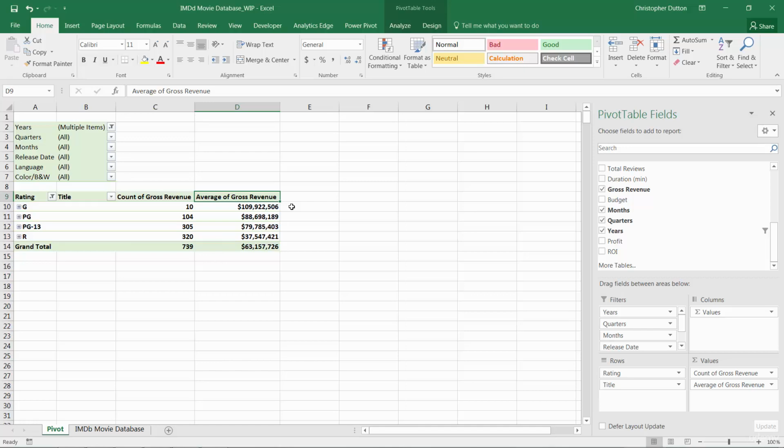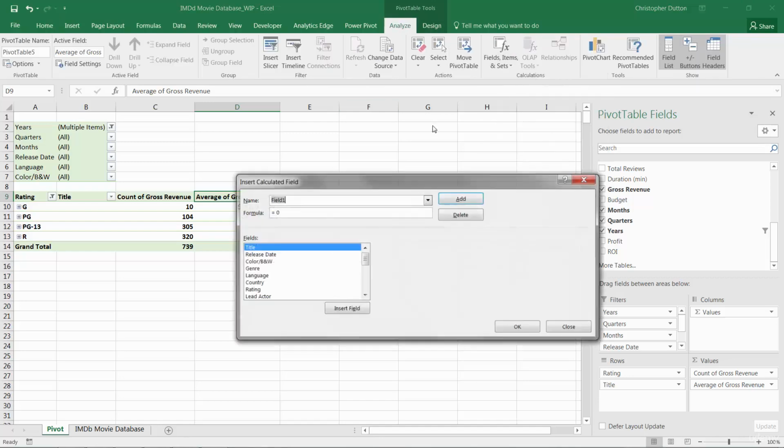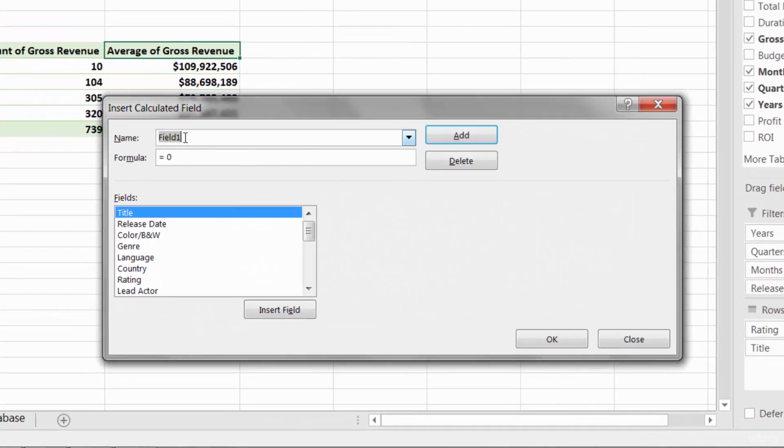Now that approach works fine in this case because it's a relatively simple case, but what if you wanted to approach the same question using a calculated field? If I go into Pivot Table Tools, Fields, Items, and Sets, Calculated Field, and create a new field called Revenue per Title, how could I go about creating a formula to capture this?